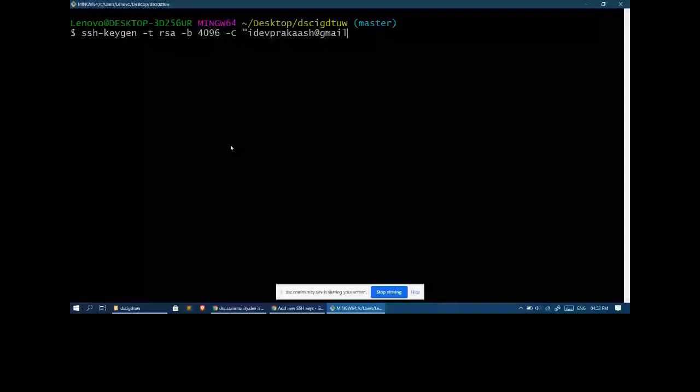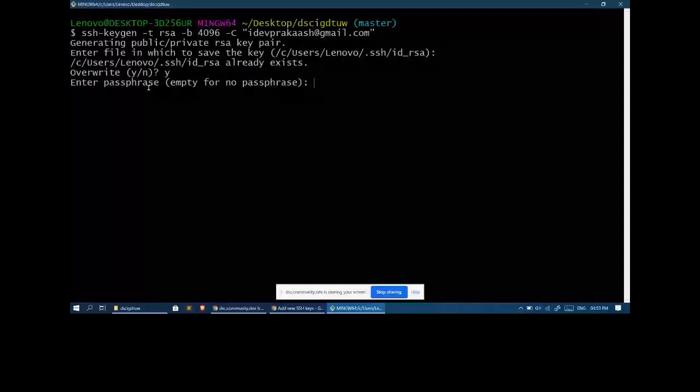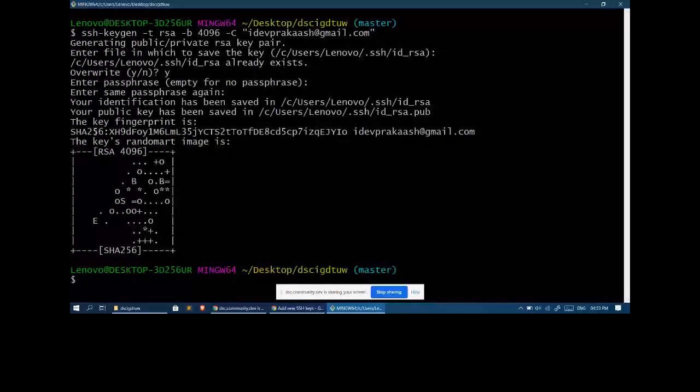So what is a passphrase? Whenever you push a commit from the local repository to the remote repository, it can ask you for a passcode, just like a phone password. You are all smartphone users, you open your device with a passcode, just like that. For now I will skip that procedure, and it will create the SSH key. Just go to that particular folder and copy the key.